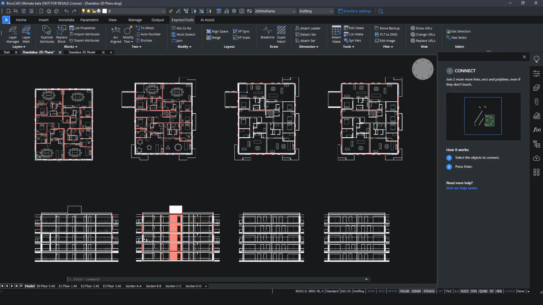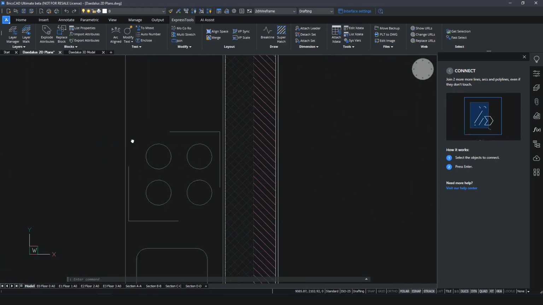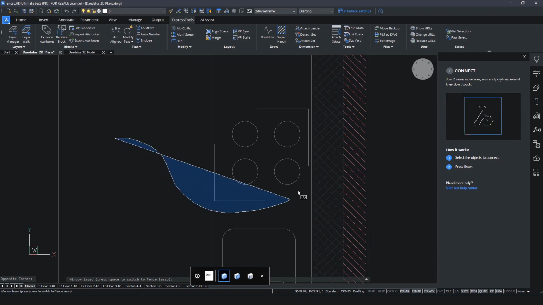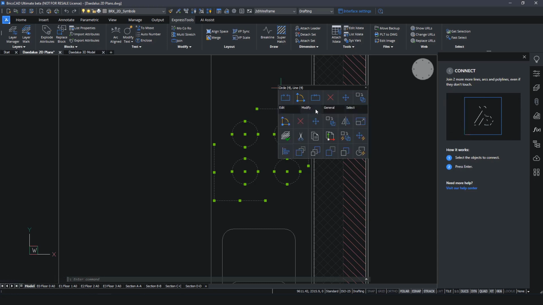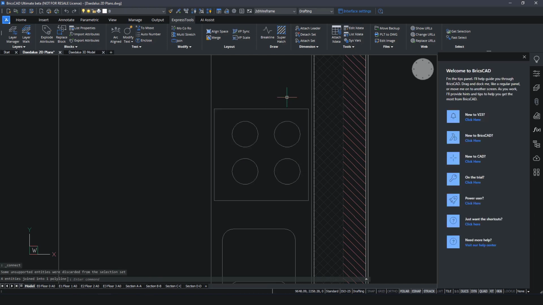Let's put that to the test by selecting the outer lines of this stove. Using the right click, we can activate our context-sensitive quad menu. The quad menu recognizes the entities we just selected, and suggests commands that can be applied on those specific entities. With our mouse movement, we can further expand the command categories and find out how we can edit or modify them. As we can see, the connect command is one of the first suggestions. The quad menu and the properties panel confirm the polyline conversion.